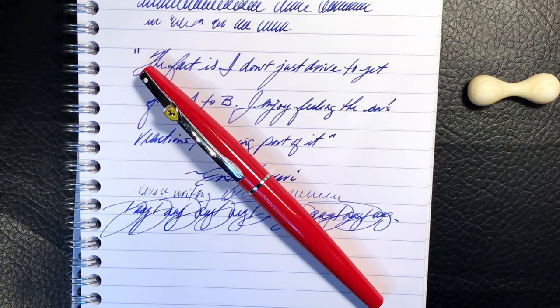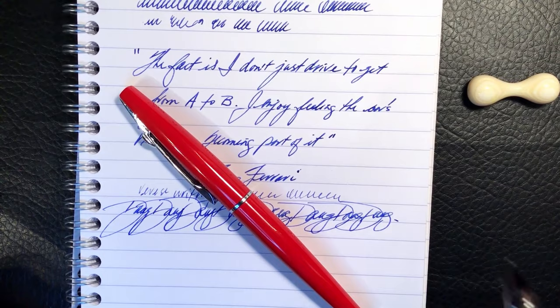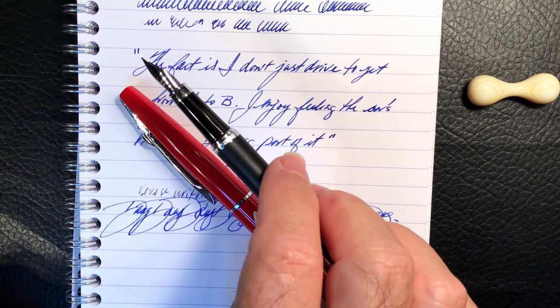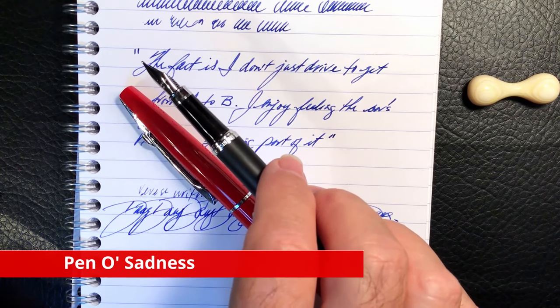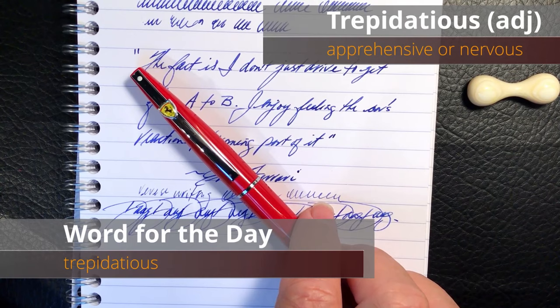One of the top pens in my collection is a Sheaffer, but it is a gold nib from the 1970s. I do have a Sheaffer VFM, which I assume stands for value for money, but it is zero value for about 25 wasted US dollars and should be renamed the Sheaffer POS, in my opinion. So I was trepidatious when I inked this pen, and I was very pleasantly surprised when it turned out to write like butter.